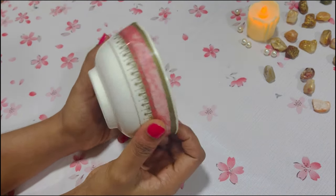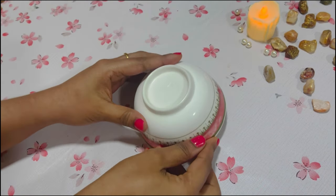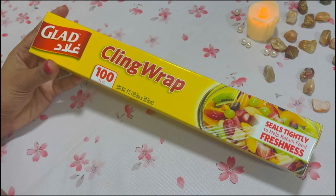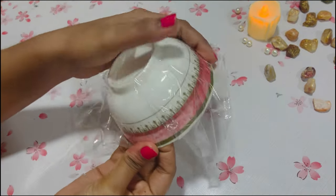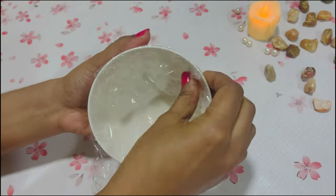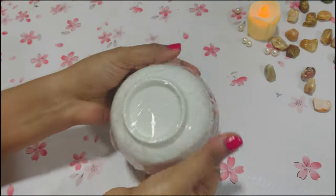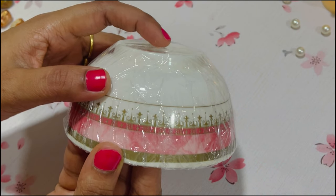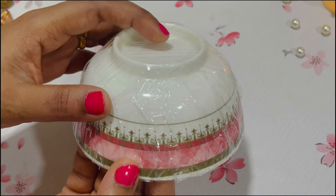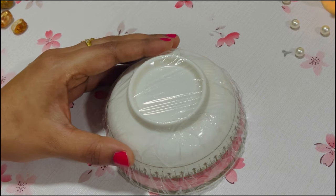For making this DIY, I have used a soup bowl — you could use a container of any size or shape. We are going to wrap the outer surface of the bowl using a cling wrap. Sealing the bowl is necessary, as we do not want to damage it at the time of applying glue or additives onto it. Since I would be needing a flat surface for sticking the stones, and my bowl does not have one, I have not pressed the cling wrap inside at the bottom.